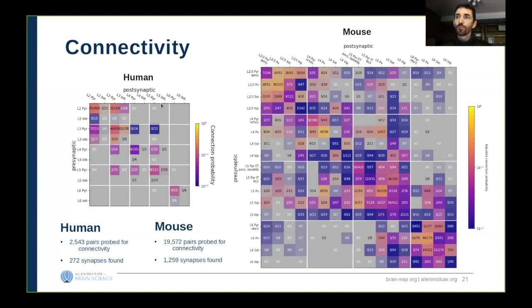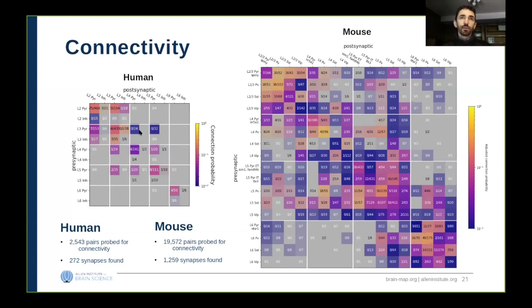Over here for human tissue, we've looked at layers 2 through 6, but the majority of the data is in layers 2 and 3. And for now, we're only classifying these cells based on their layer and whether they're excitatory or inhibitory. We are currently working on subdividing based on other criteria, especially the intrinsic electrophysiological features of the cells.